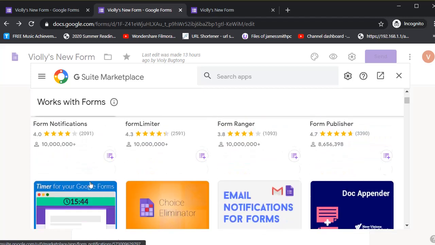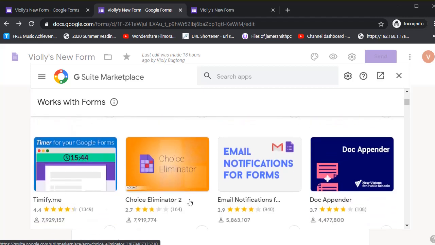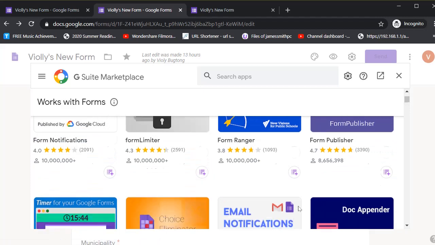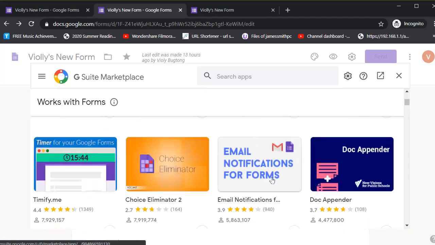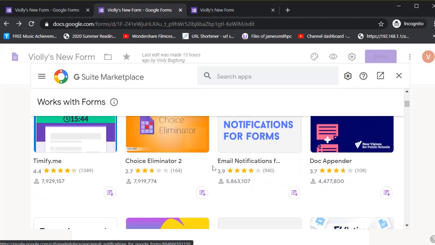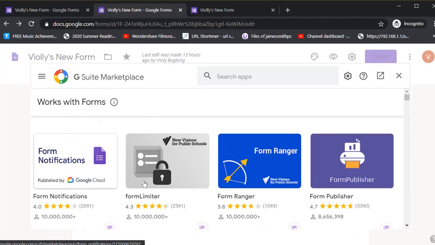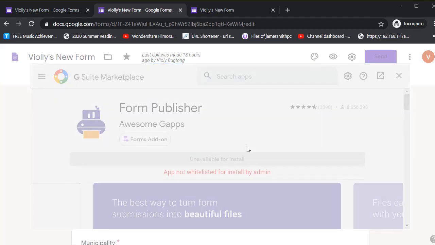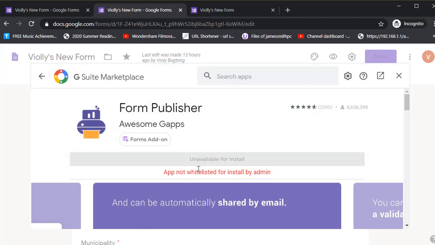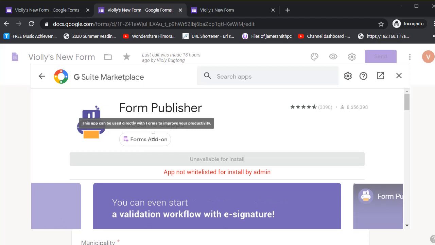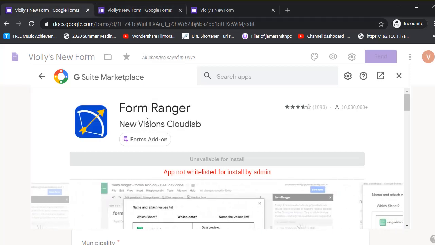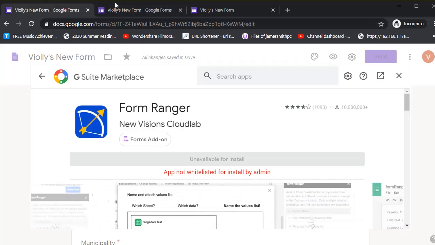Like form notifications, or for forms, we have also here email notifications for forms or choice eliminator like that. But for Deped account, I guess that for now, it will not allow us to add form add-ons. But you can add add-ons using your personal account, okay?